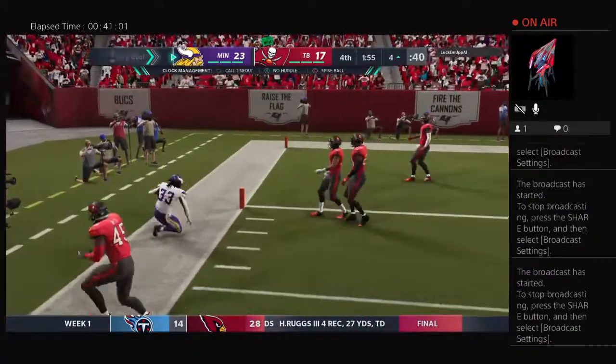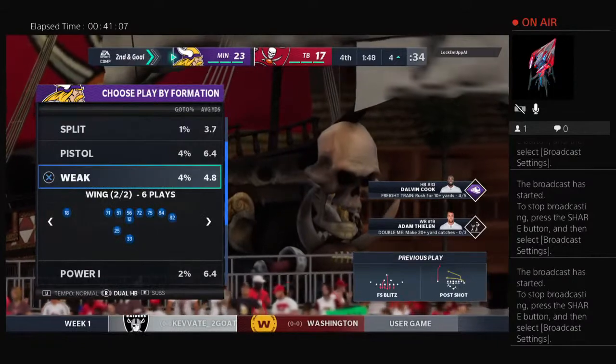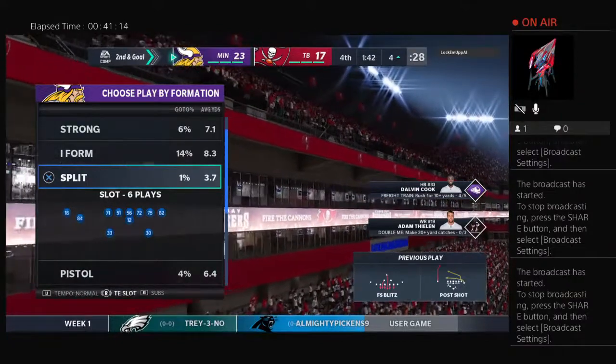And the Vikings are going to be looking at 1st and goal as they move this down to the 4-yard line. But they picked up a little bit of yardage there, and now, in this situation, should be in no hurry to run a play really fast. Let the clock wind down.